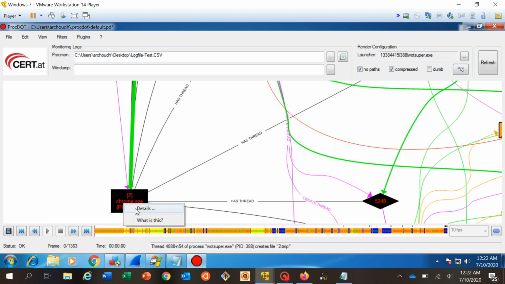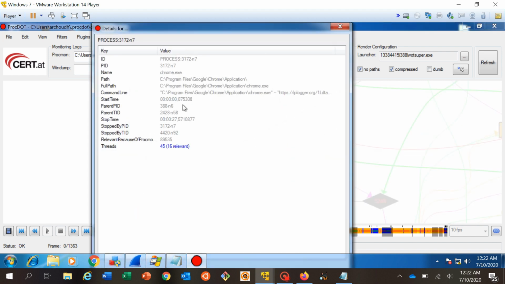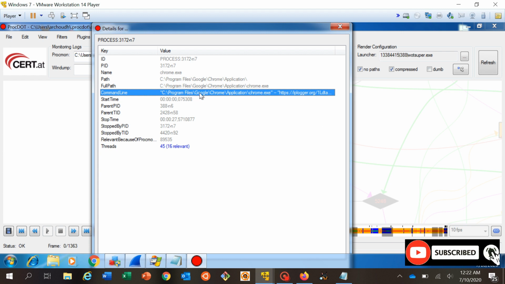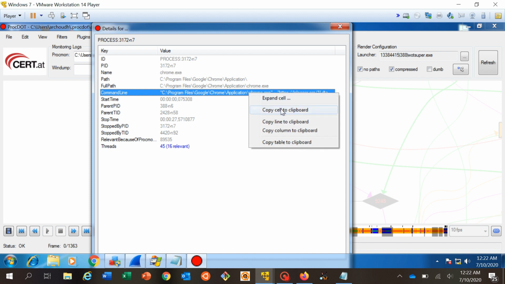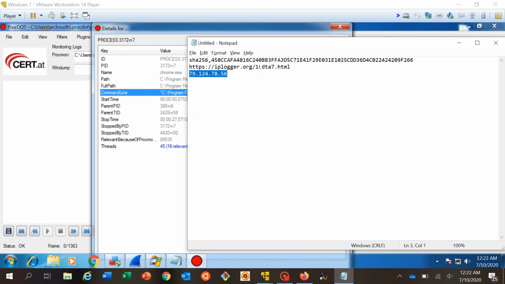So these are all of those things. Okay, iplogger.org. So when you go back and check chrome.exe in this file, we will copy the cell to clipboard.